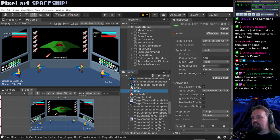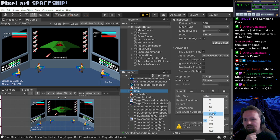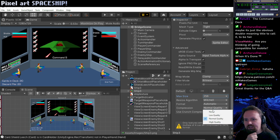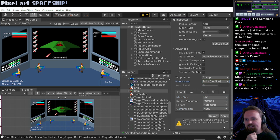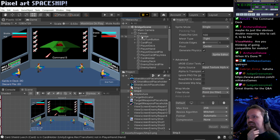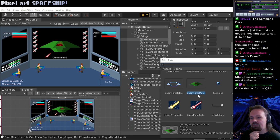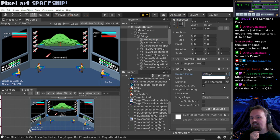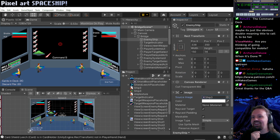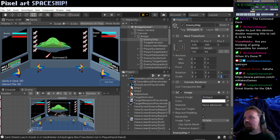Let's see. There it is. Okay. So, let's just set the parameters here properly. Make sure it's not filtering it. Apply. Now I should just be able to go into the bridge, change the enemy ship texture to this. Oh yeah. Oh wait, that's wrong. The size is all wrong. Okay, let's see. We want that at what scale? 3? That's 2. 3, I think.